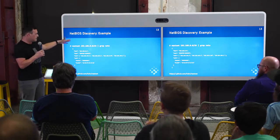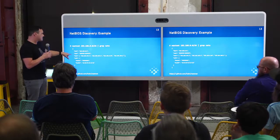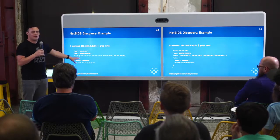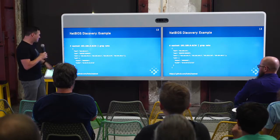Those all show up here as well. And based on the patterns here, you can actually tell which virtual adapter it is. So if you see 192.168s back-to-back like that in that particular order, then you know it's definitely VMware. So you can actually pull all kinds of information just out of this one super easy thing.